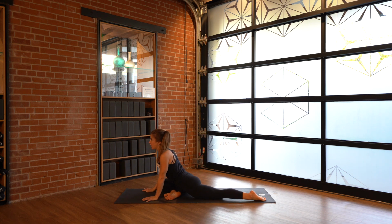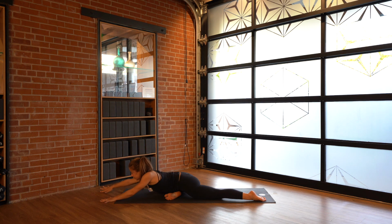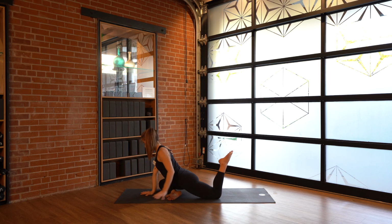Slide right knee behind the wrist, option for a block, towel, bolster. You can walk the hands forward if that feels okay on your front knee. Again, try not to roll to the outer edge of the left hip and keep your pelvis nice and level. You can stay where you are, or you can come up and grab your back foot for an additional quad stretch.